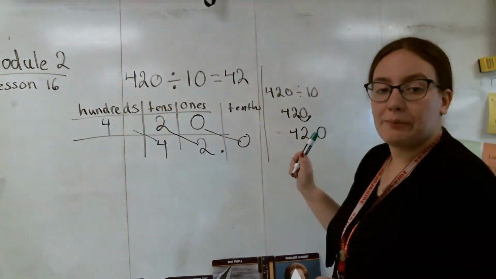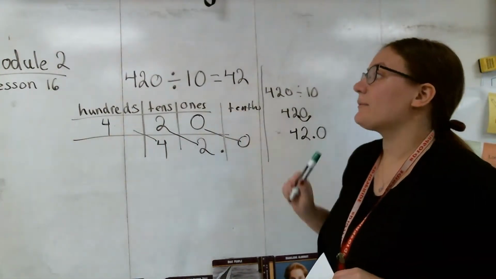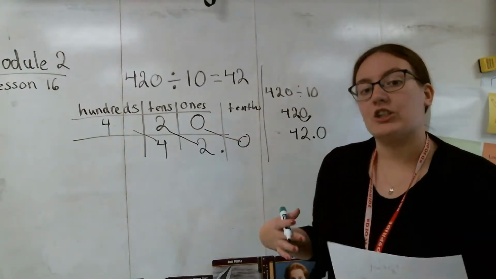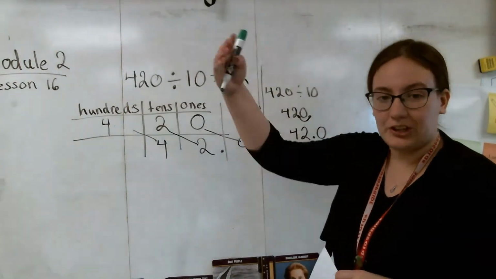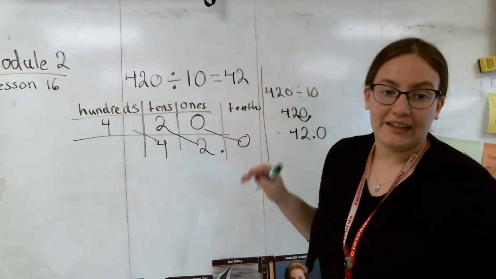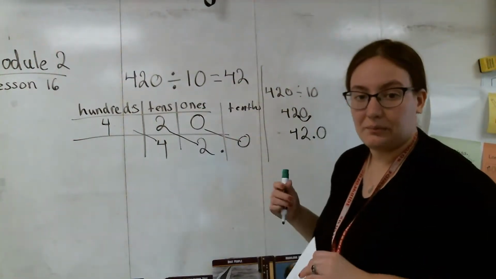So these are just a couple of ways that we can figure out these problems that are being divided by 10, 100, 1,000, things like that. And when you get to your problem set today, most of your problems, or a good first page of it, is all going to be taking numbers and dividing them by 10, 100, 1,000, numbers like that.